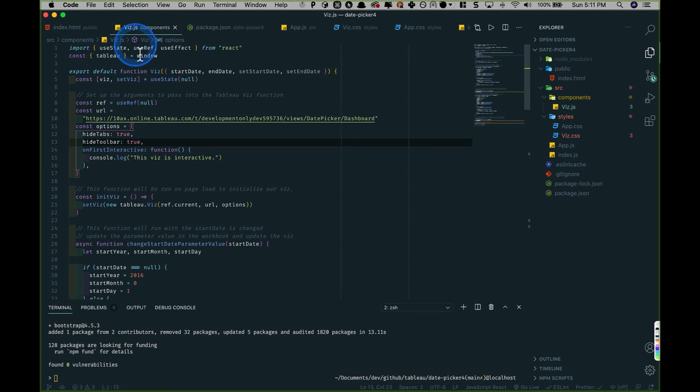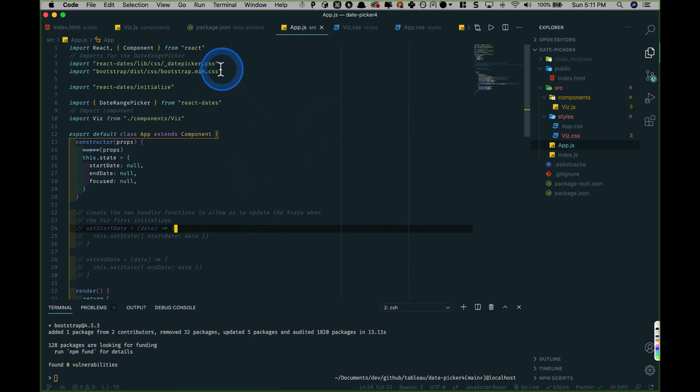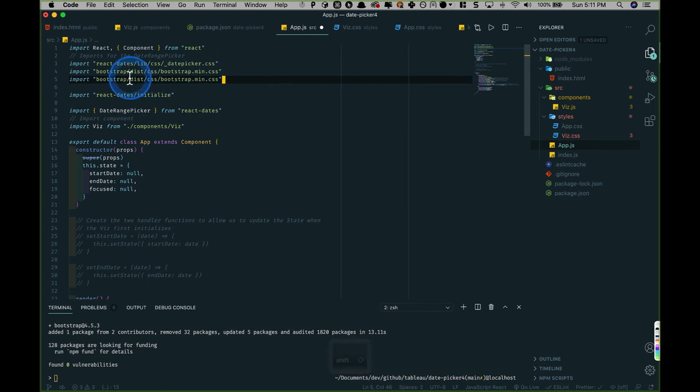Our viz.js, there's no styles being imported, but when we get to our app.js, we have plenty of styles. Let's also add this style. We go /styles/app.css, right?